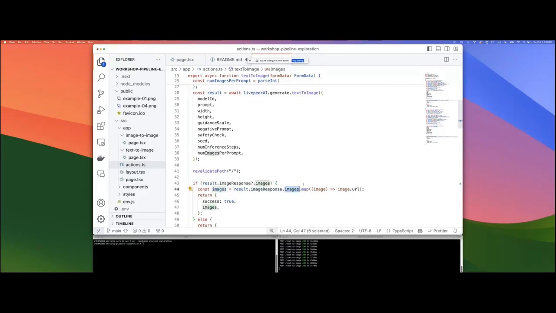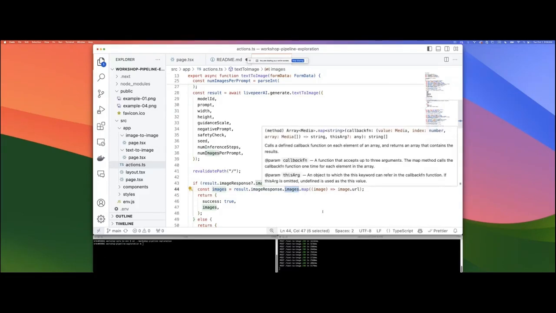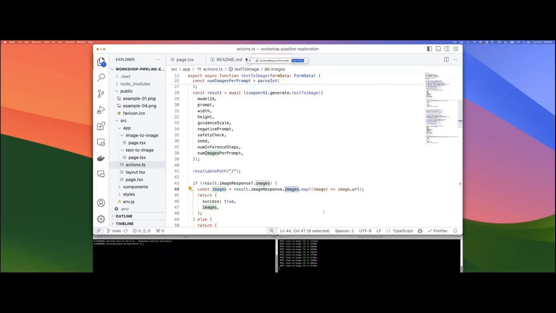And that object will contain whether or not it triggered the safety check, so it'll say NSFW true or false. Depending on your use case, that might be an important flag to keep in mind.